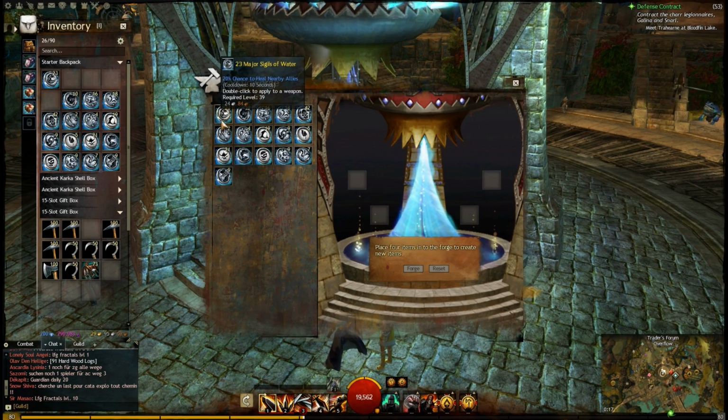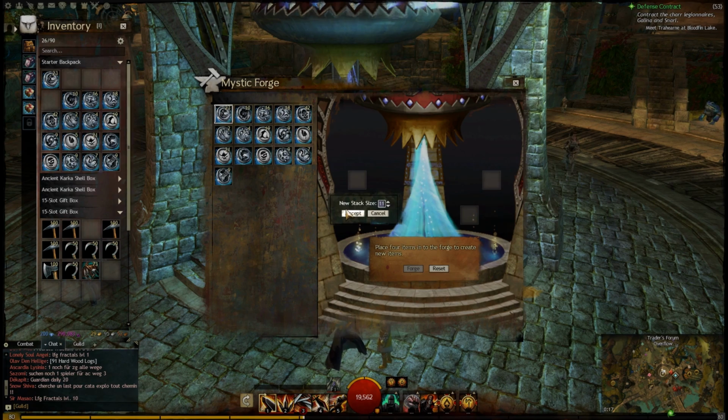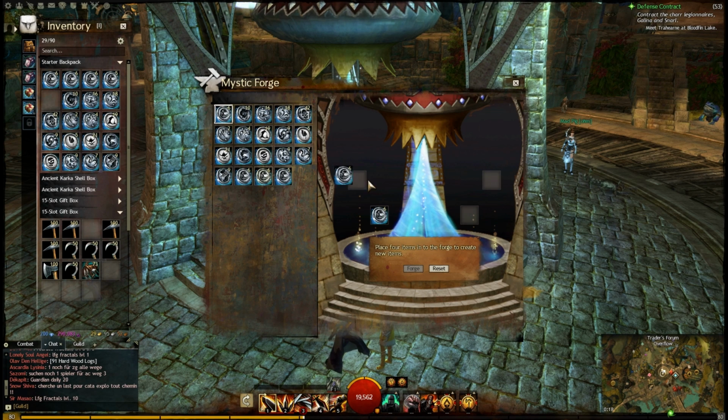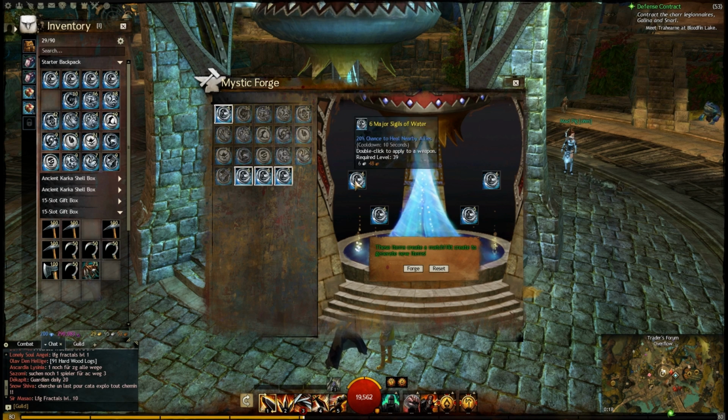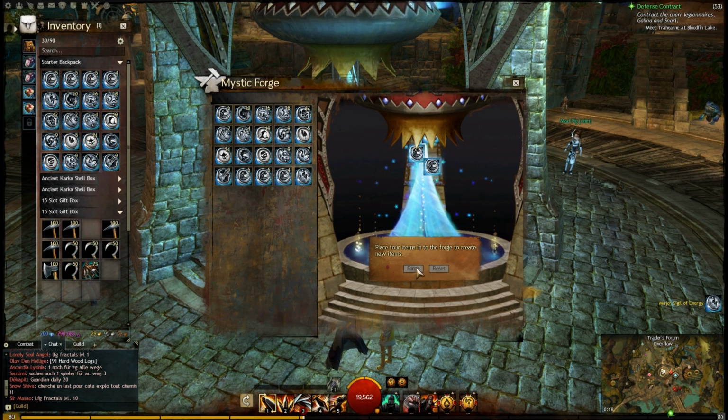First thing to mention is that if you are using the same sigil, and only the same sigil, for example I've got 23 sigils of water, you notice that you can't put them into the Mystic Forge as a stack. So what you're actually going to have to do in your bag is to split them. You notice that this gives us new stacks in the Mystic Forge. All sigils of water. Simple. Let's have some fun.